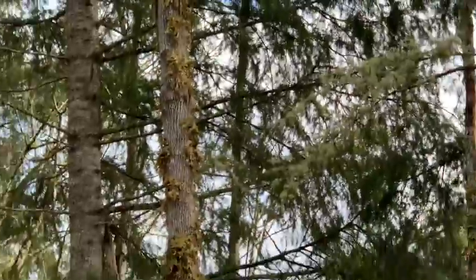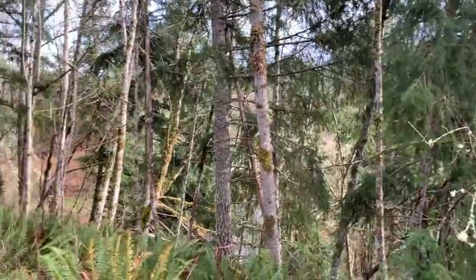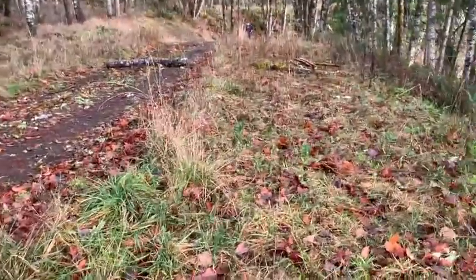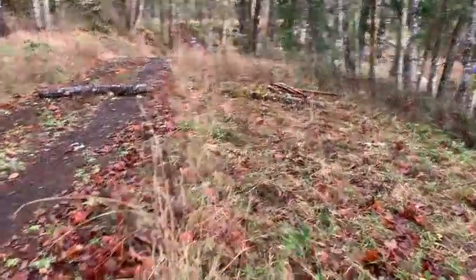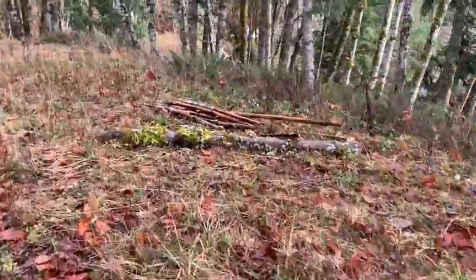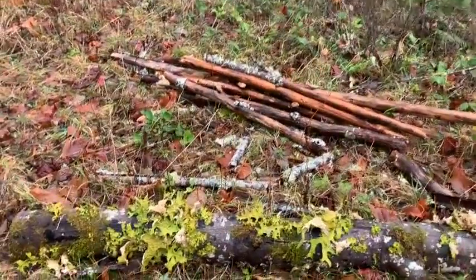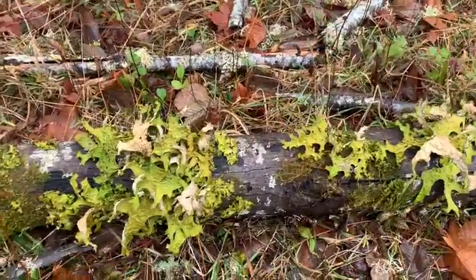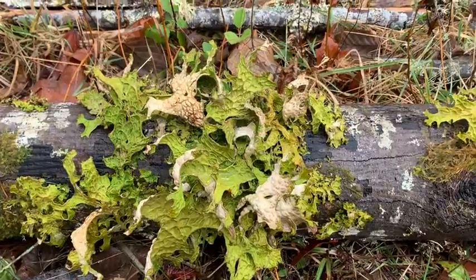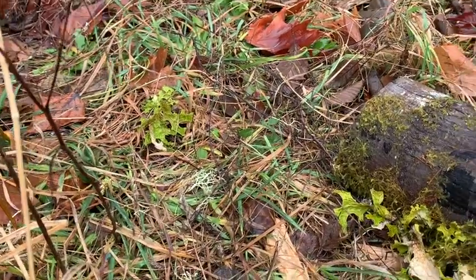So the time to get it, in my opinion, is after a nice storm, when those trees have fallen down. Let's see if we can find a fallen tree. There's one right over there. This tree decided to just topple down. We've been moving bits of it out, but here is where you harvest your lungwort lichen. Off the ground, off the trees that come down. Often it'll also just fall loose onto the ground. You'll just see a piece sitting there on a trail. Those are perfectly legit.